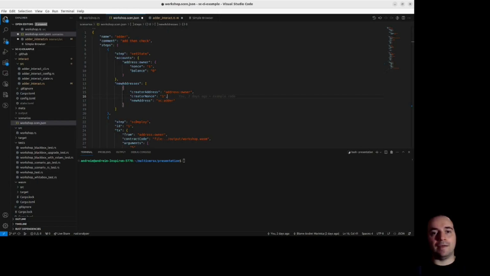Now, let's get back to our little project here. So we've seen until now how to think about a scenario, how to conceptualize it. Now, let's see it in action. How could we see a scenario in action? Well, the most straightforward way would be to run it on an actual blockchain. So let's do just that.